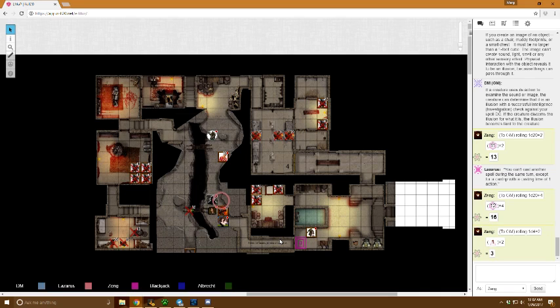Can he just stand there? No. Well, you'll be squeezed. How about he just does this? He just does what he's doing because it's working pretty well. Push, splash, take a bath. He's gonna slash, and then wait a minute. Why does he have advantage? Oh, I don't know. I guess that's his second roll. I guess because I made a mistake.